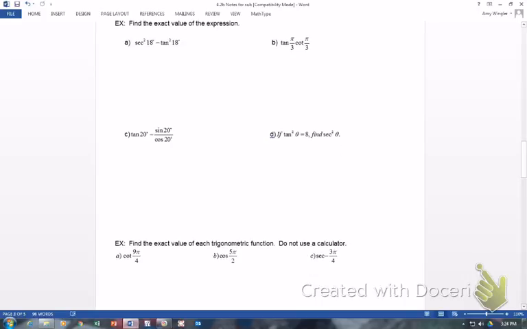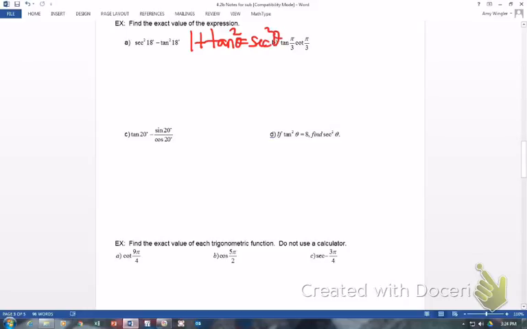If I want to find the exact value of the expression, you're going to use your identities or you're going to use your unit circle. If you're using your identities, your angles have to be the same. When I'm looking at my angles here, they're both 18 degrees. So that really doesn't matter. As long as they're both the same, I can use my identities. So I'm going to look at my identities and figure out which identity has a secant squared in it and a tangent squared in it. And it's the second Pythagorean identity that's listed. So that is 1 plus tangent squared equals secant squared.